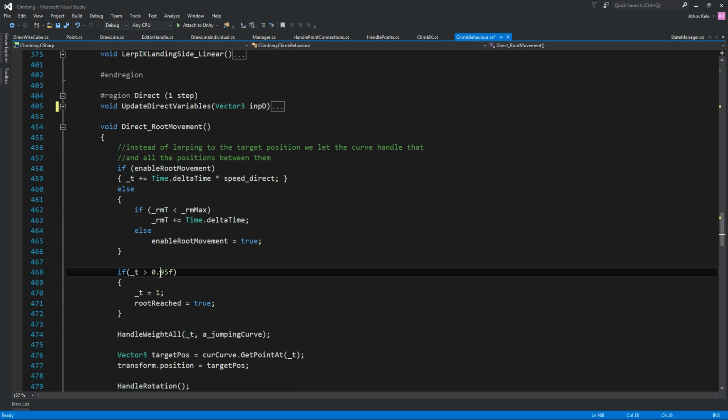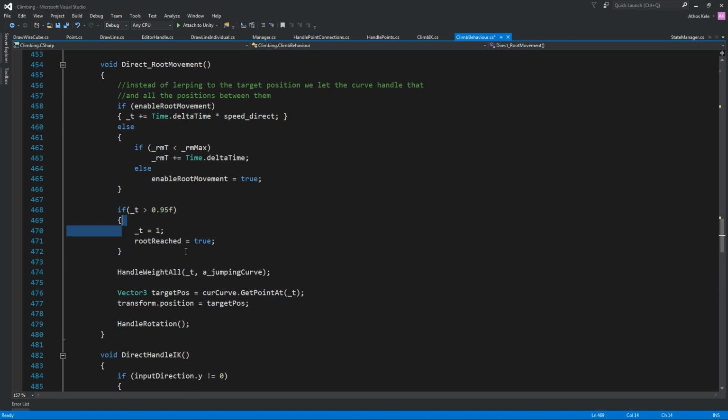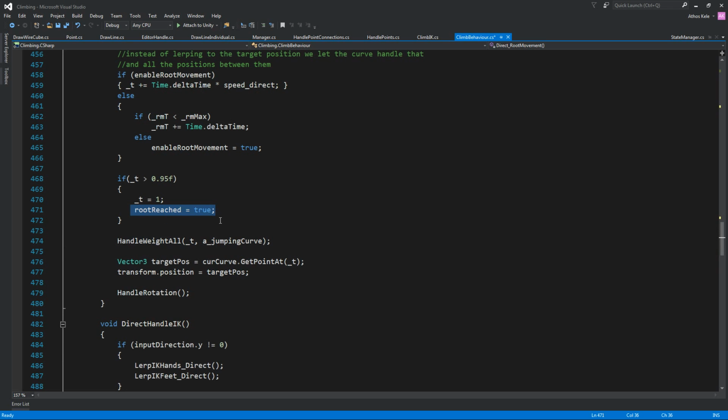And if the t is higher than 95, remember what I said about the curves, just hardcode it to 1, and you say your root has actually touched. Handle weight all has to do with the arcade, so forget it for now. The target position will be the point we get on the curve, and the transfer position, of course, will be the target position.